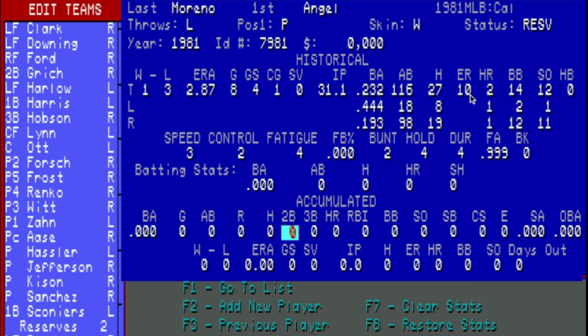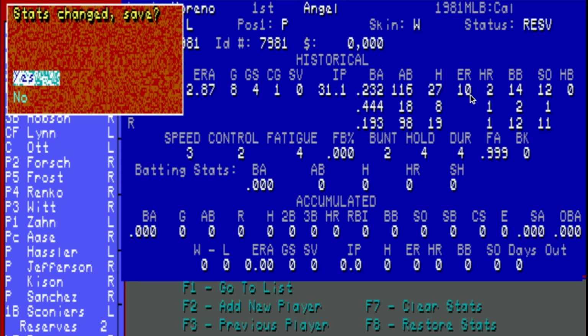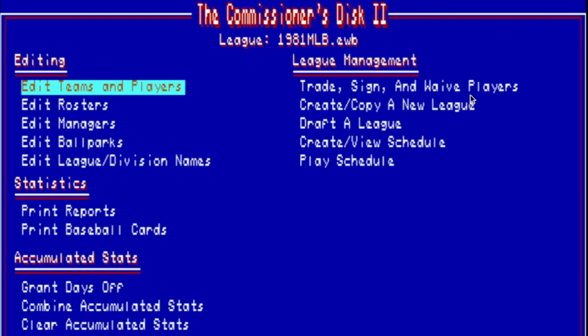But you do have the ability to edit this if you need to. Maybe you thought the game assigned a win to somebody, it should have gone to somebody else. Basically it's here if you need it. The only thing you might want to edit here is days out. So anyway, I'm going to finish him. F10. We're done.